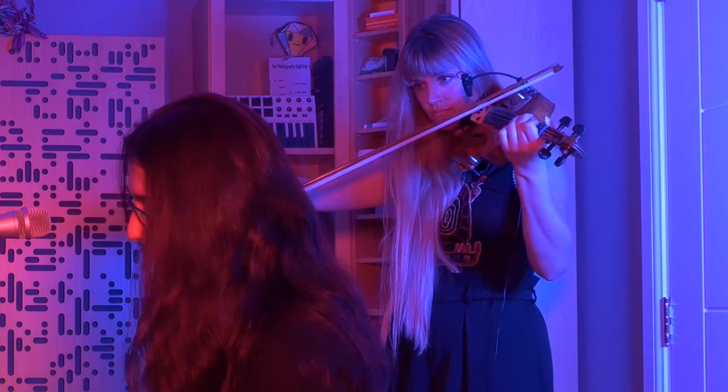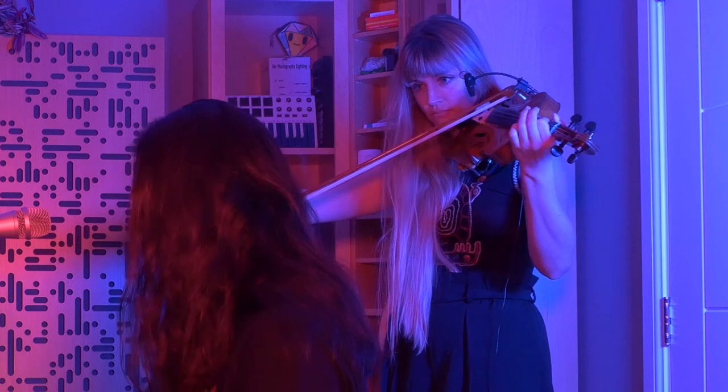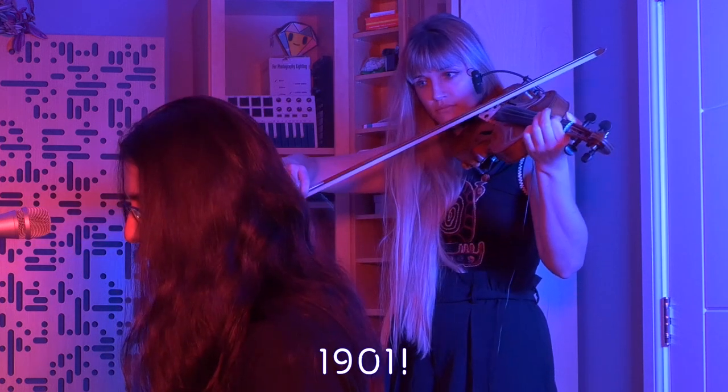I don't know if you want to know about the violin. The violin itself is really old. It was made in Paris in the 19th century, and I love it.